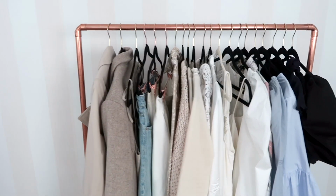So those are the tops, and now I want to get into the dresses that I chose because I live in my dresses. The first dress in my capsule to really reflect that feminine style that I'm going for with this capsule wardrobe is this dress. This is a dress from Monica Nera.